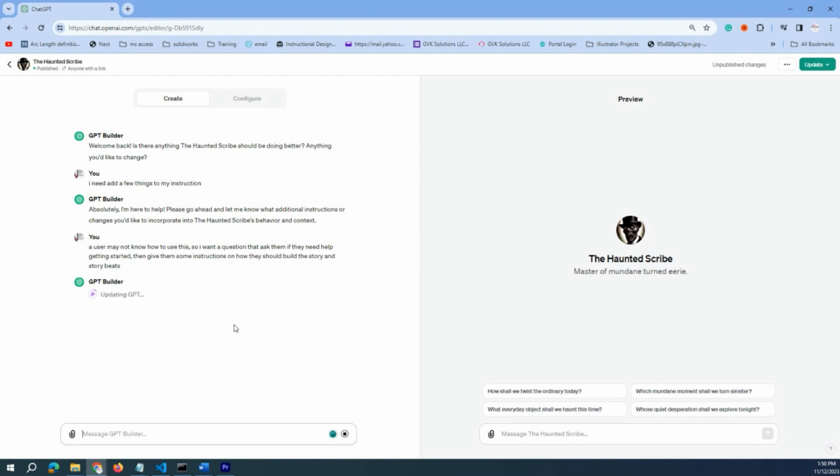So let's see what it does. Updating the GPT. We're going to see if it overwrites everything or if it can add to the instructions that I have. This is a test to see how it does.